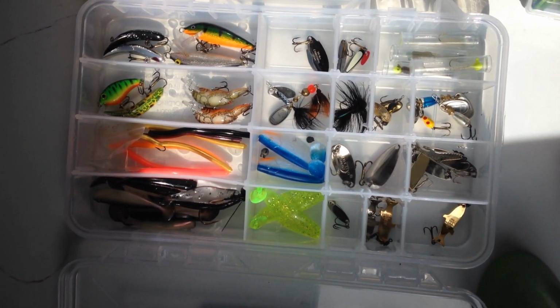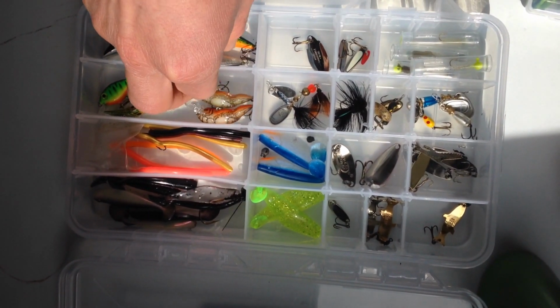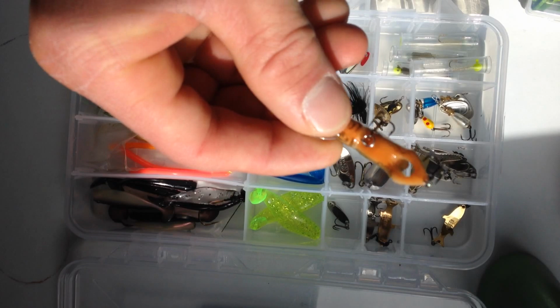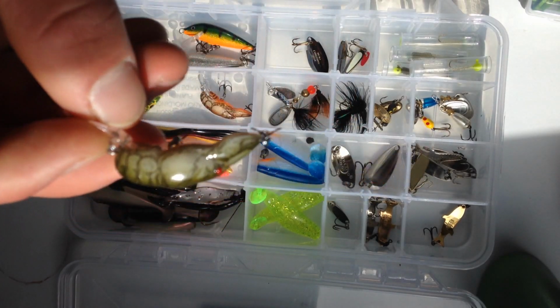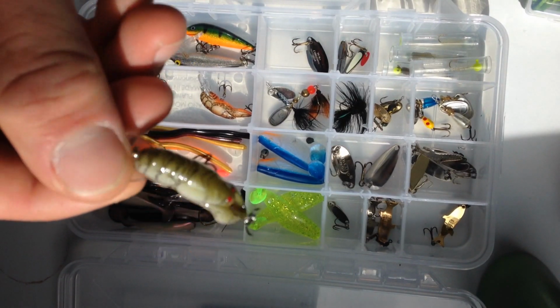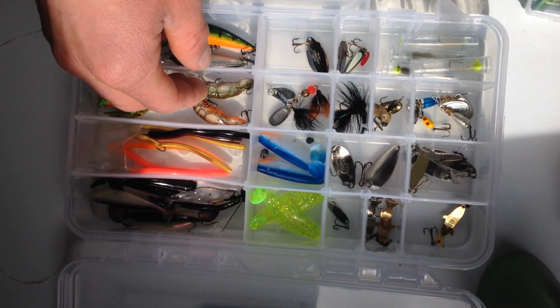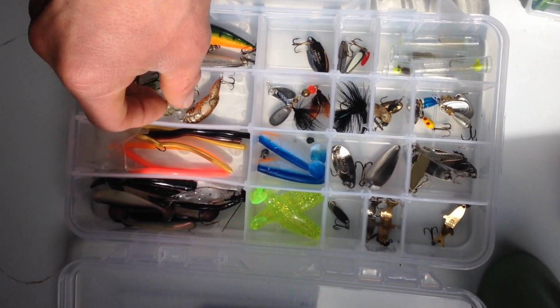Then here we got our, I think we talked about everything over here. So now we get to our crankbaits. You gotta have a weed craw. Those are just a classic, classic small stream trout and bass lure here. Green's my favorite color. I think these are the teeny weeny wheat craws, the smallest wheat craws you can get. The Rebel wheat craws, they work great.